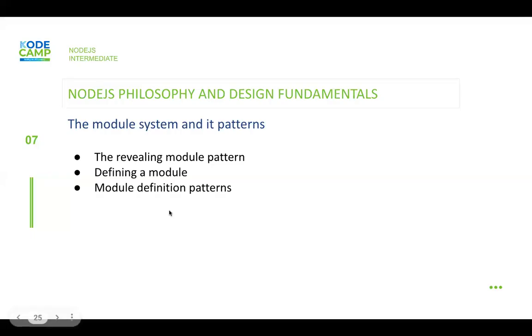Module definition patterns. This is not quite different from defining modules. The patterns are no different there. In Node.js, exporting modules refers to making parts of your code, such as variables, functions, classes, constants, or anything, available for use in other files or modules. There are different ways to export modules depending on the module system you are using. The two primary module systems in Node.js are CommonJS and ES6 modules that we've discussed.